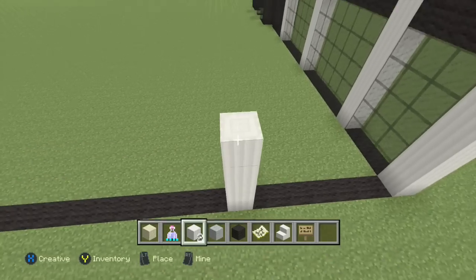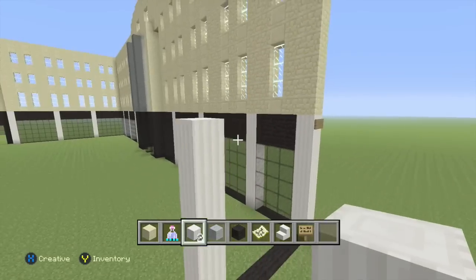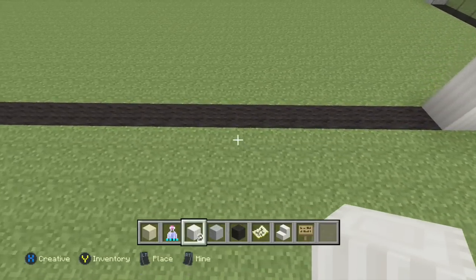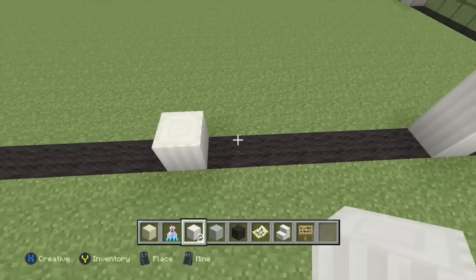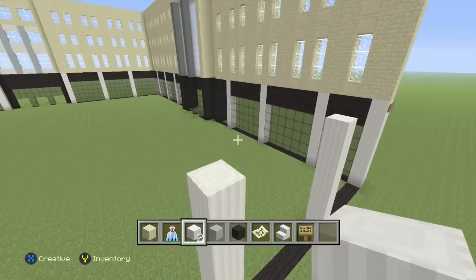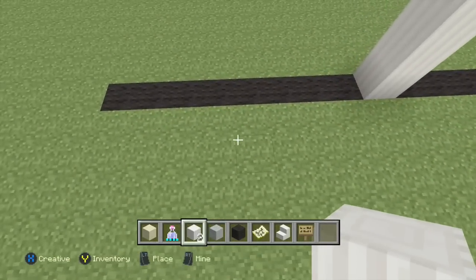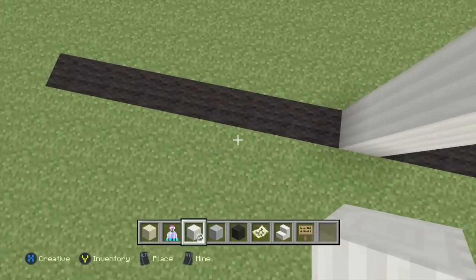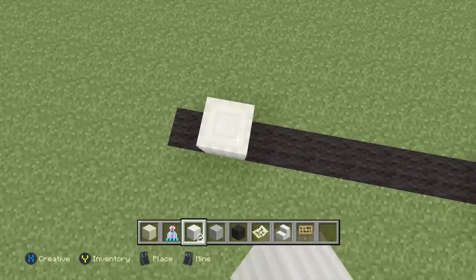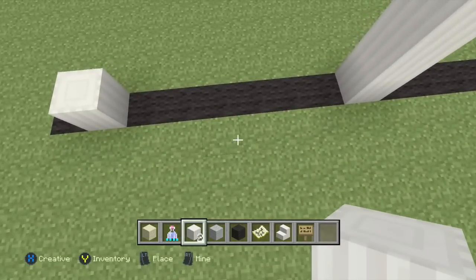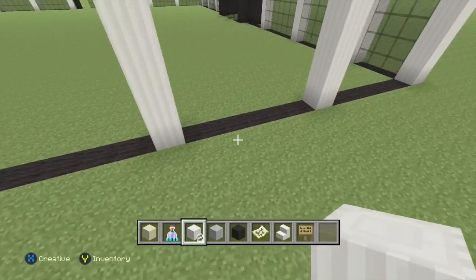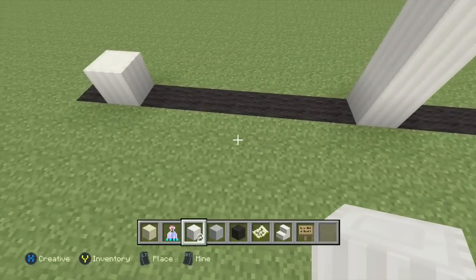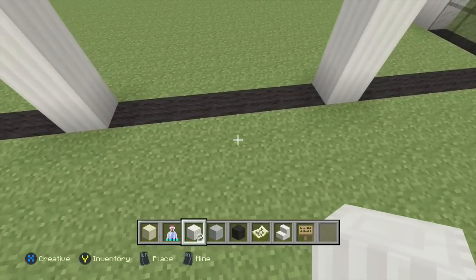So 6 blocks in between there, guys. Bring it up 7. 6 in between again. Keep checking, making sure there's no odd middle block. And 6 blocks in between again. And, oh, there we go. That random was good. So, 6 blocks, good. I'll bring that up in a bit. Give me 1 second.